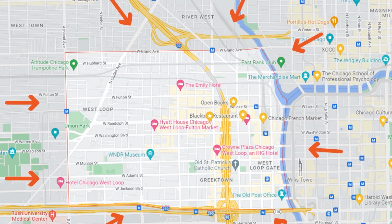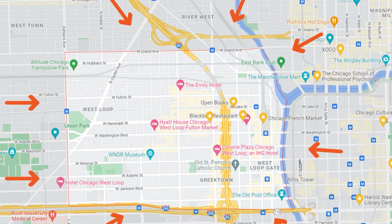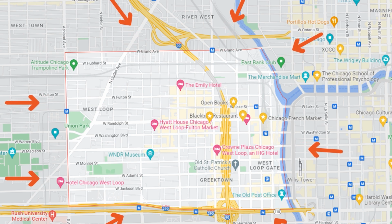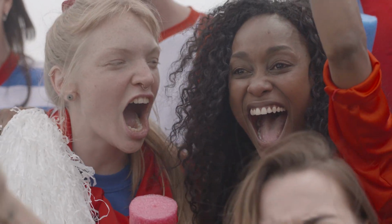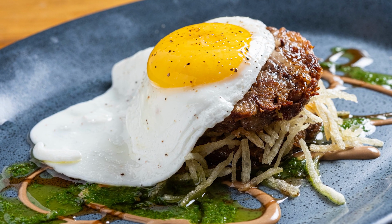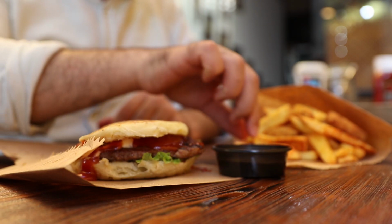Geographically, the West Loop and Westgate is the area that lies just beyond the river, bordering the Loop on the west side. With Grand Ave to the north, Ashland to the west, and Highway 290 on the south, you can spend an exciting evening with your friends, catching a sports game, maybe check out one of the many top-rated restaurants right here in Chicago, ranging from the Michelin and James Beard tier all the way to the surprisingly good corporate HQ McDonald's.